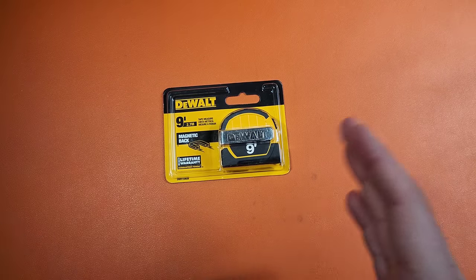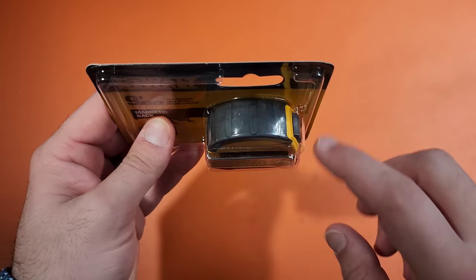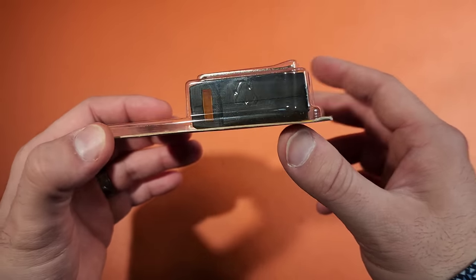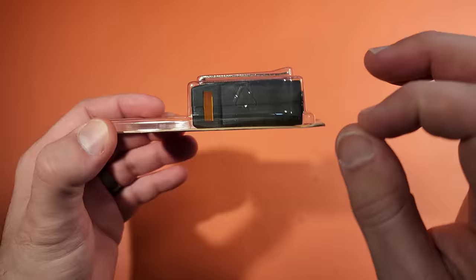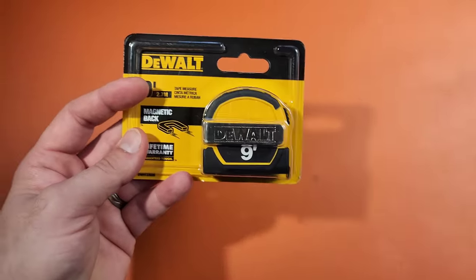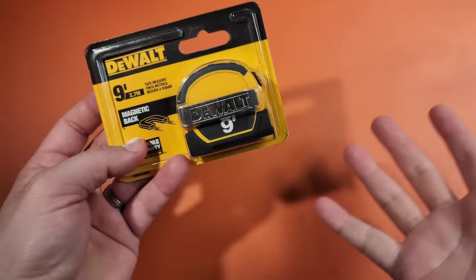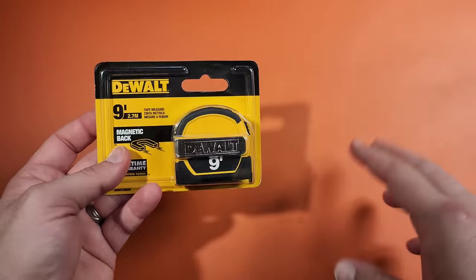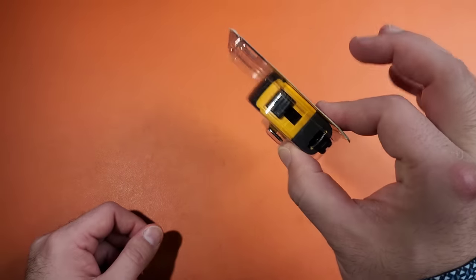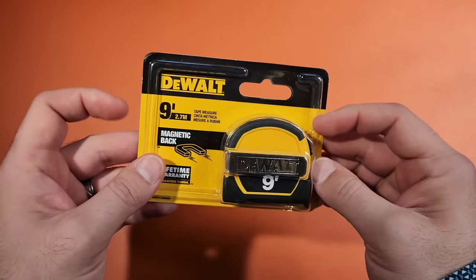You can also get tape measures for under $10. I kind of like the compact ones to have around the house in various drawers, and the fact that it comes with a clip is useful for small projects. I have this exact tape measure attached to my refrigerator because it has a magnetic back — I use it like a refrigerator magnet, and when you need it, it's always there. Nice and small, nine feet, works great, and under $10.